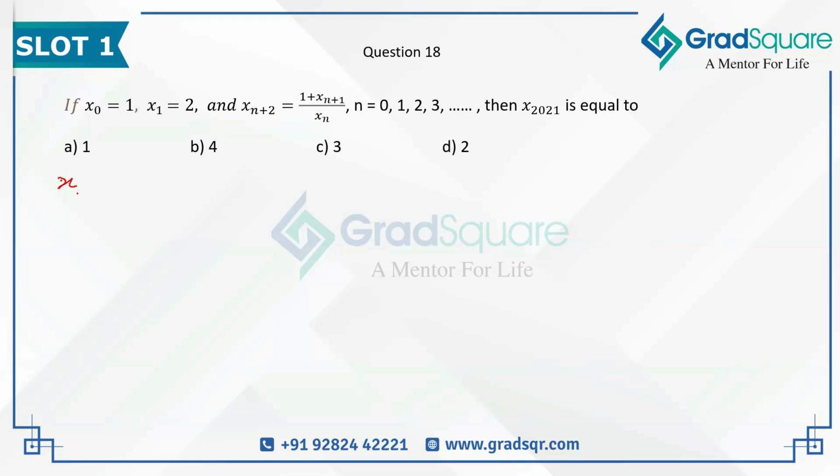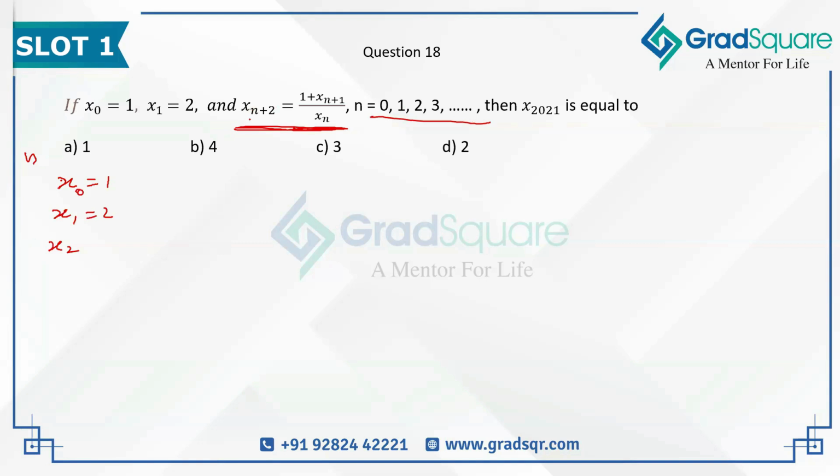Now they've already given me x0, x0 is 1. They've said x1 is equal to 2. So now my task is to find out the value of x2. Now I'm looking at the values of n that you have to use to get the value of x2. This is the formula that they've given you for finding out the values of x2, x3, x4, x5, x6, x7, all of those. So for all the values of n, you can use this formula.